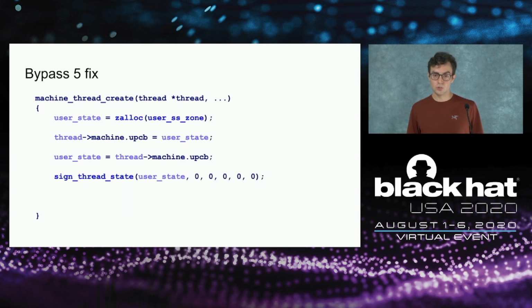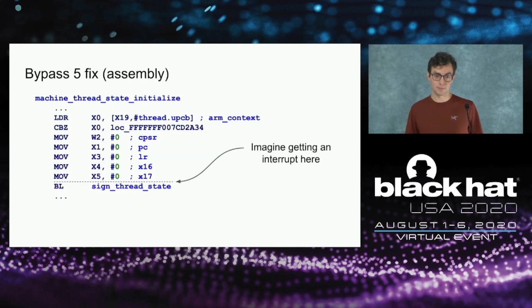It seems like the solution was to basically replace the reading of parameters from memory with just hard coding all the parameters to 0. So this is certainly an improvement because it completely nullifies the technique that I used in my PAC bypass. But the fundamental issue is still there, which is that interrupts are still enabled for the duration of this function call, meaning that we are still vulnerable to preemption.